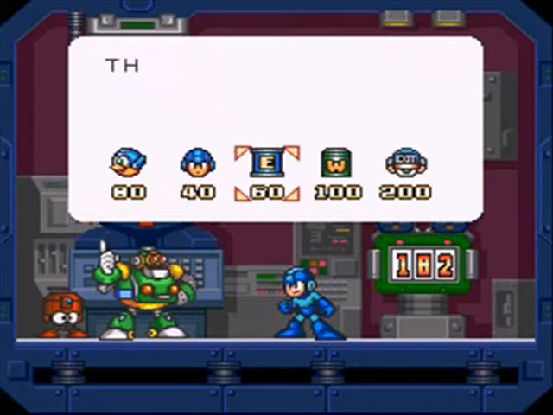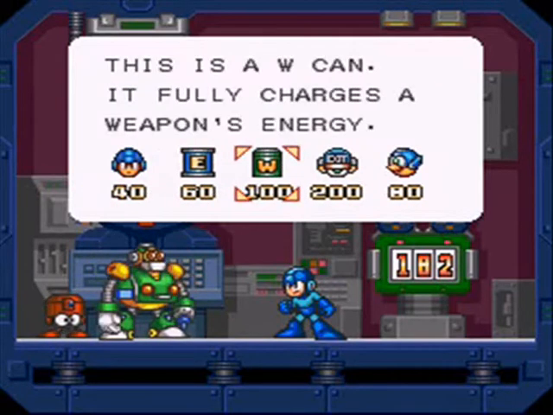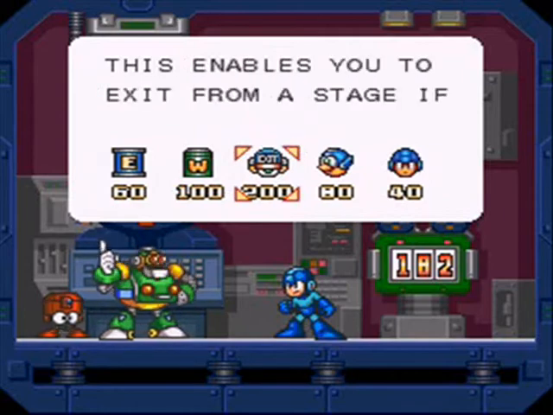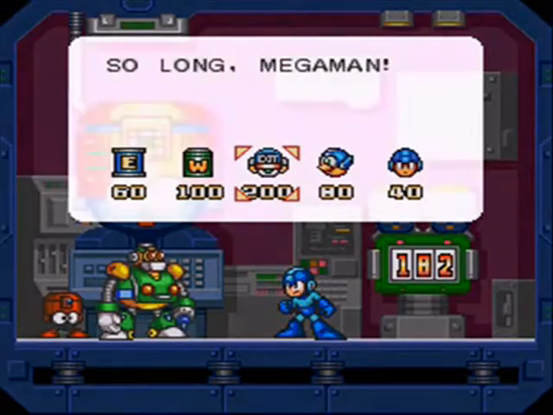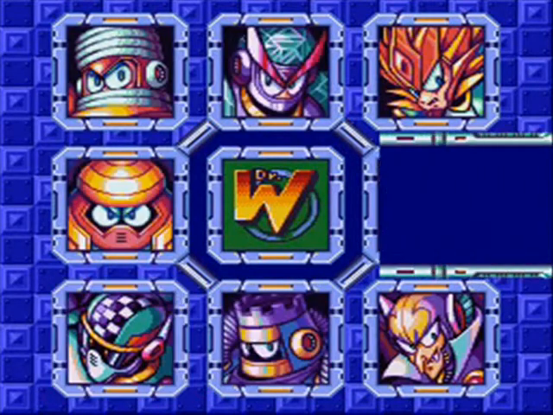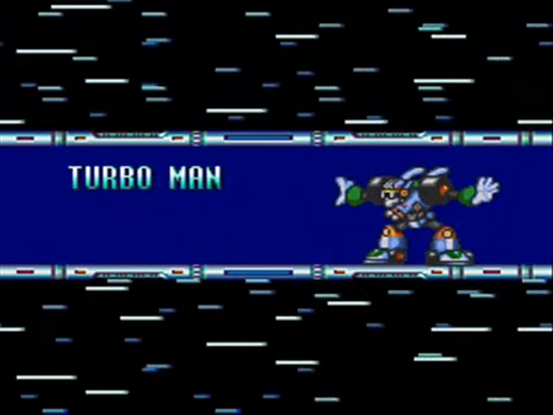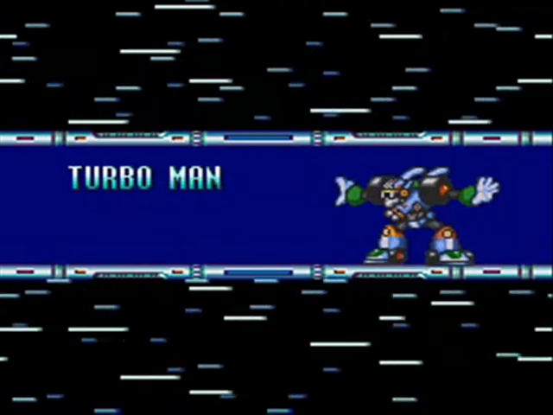Oh, Dr. Wily kidnapped Beat again. Jesus Christ. So we can get an energy tank, a weapon tank, which refills all of your weapon energy, which is always useful, and an exit item in case you've beaten a level before. If you beat it already, you can press the exit button and you can leave whenever you want, which is always useful.